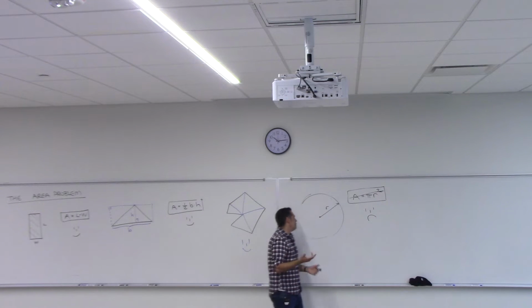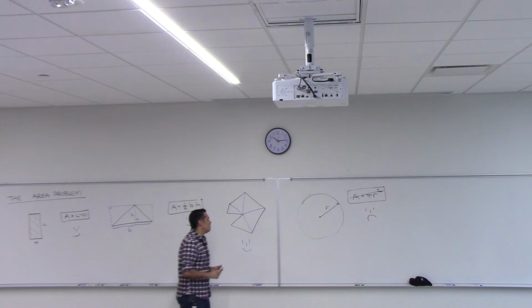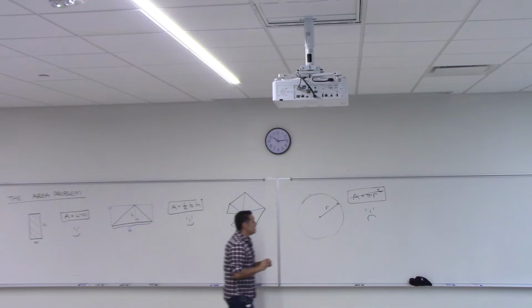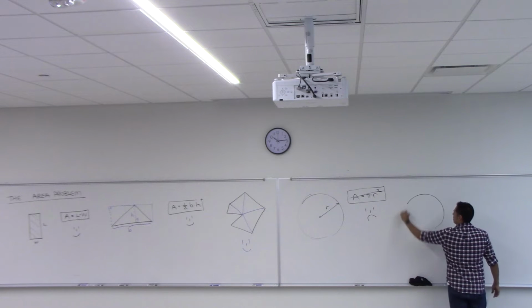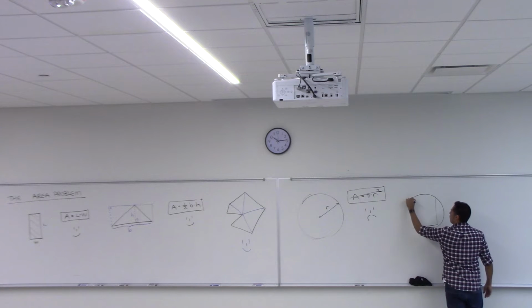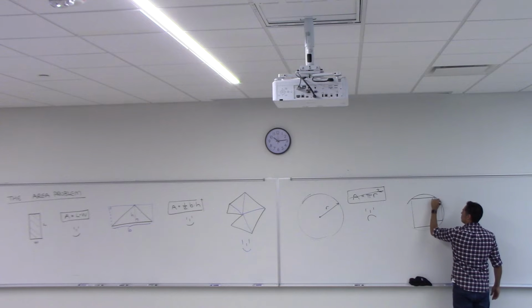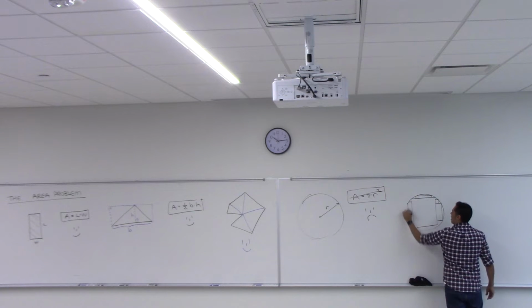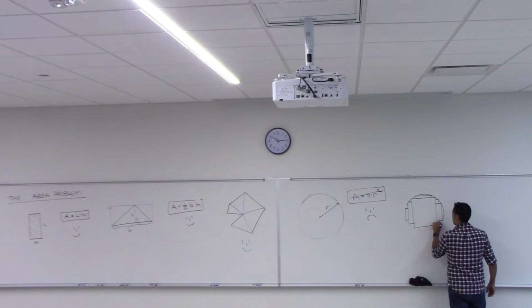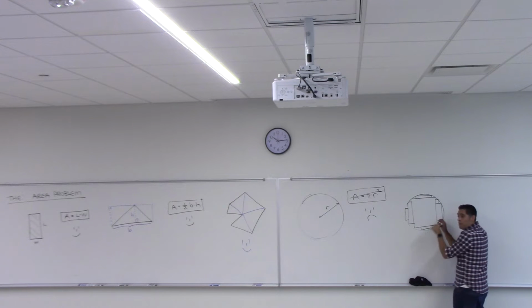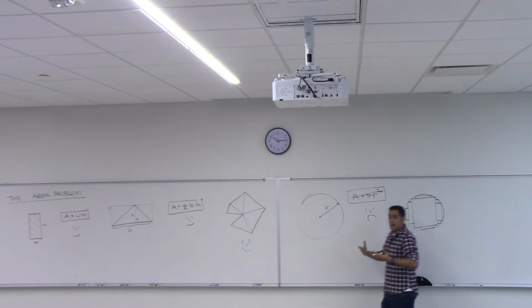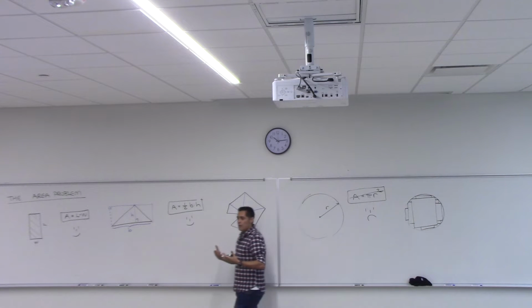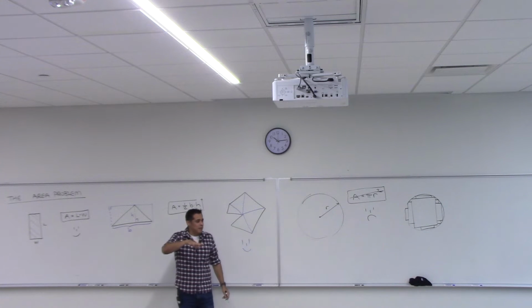And the way they finally got around it is the Chinese were the first ones to do this. The Chinese said, you know what, let's just put a bunch of squares and rectangles inside the circle and add up the area of all of those, right? Just draw a bunch of squares and rectangles inside the circle. We can add up all those areas, right? And if we do that, we'll get an approximation.